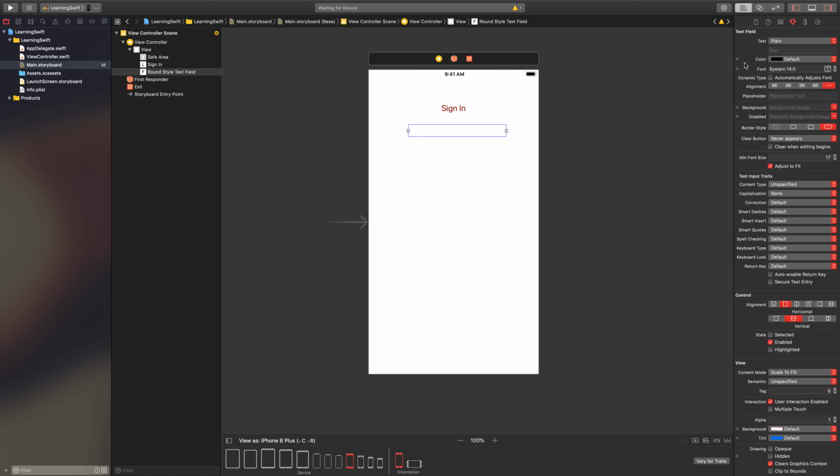But anyways, we want a way to let the user know that this is where you type emails. Remember, this is the area where we change stuff for whatever we click on. So let's add a placeholder, something in here that gives a hint to type your email here. So we'd put email. And you see how it looks light and gray? I like that. It's nothing too bold, nothing too dramatic. And once the user starts typing, it will just disappear.